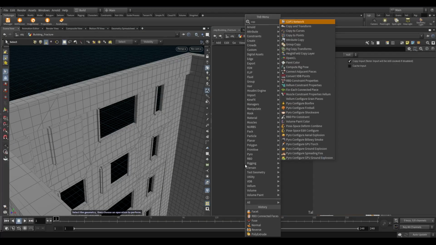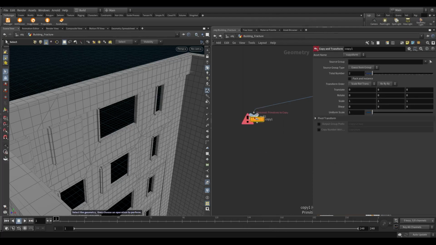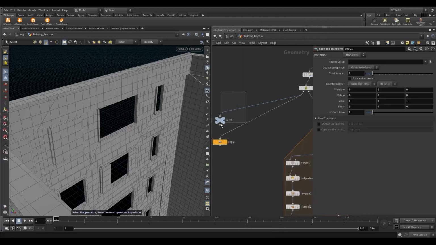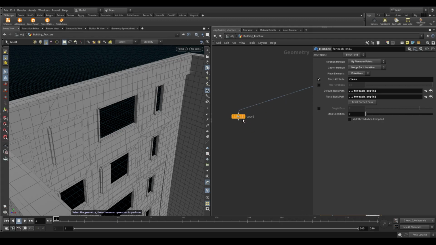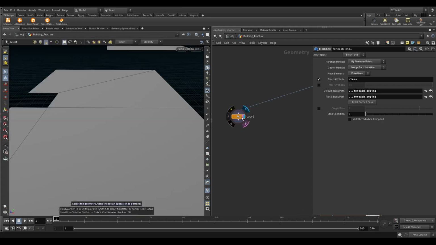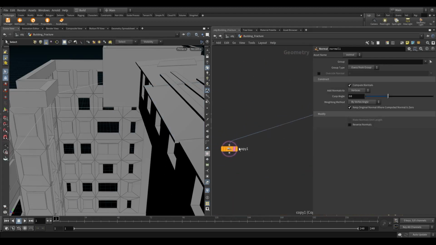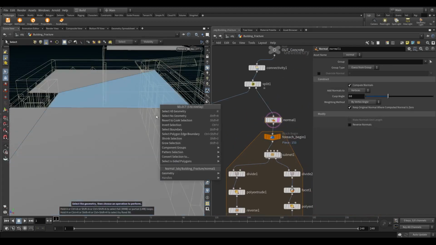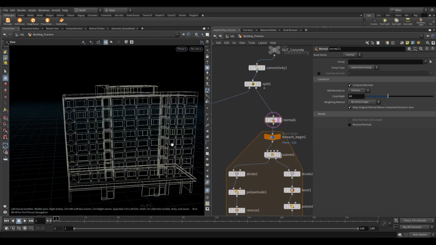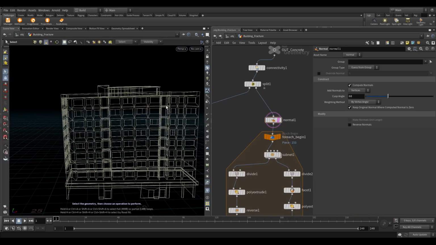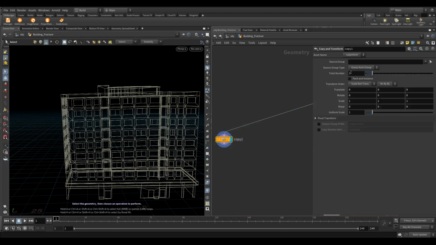Now take a copy and transform node. Display the copy and transform node and template view the rest of the wall. Let's see how many copies we need to fill the floor. We need 8 copies, so let's increase the total number to 8.